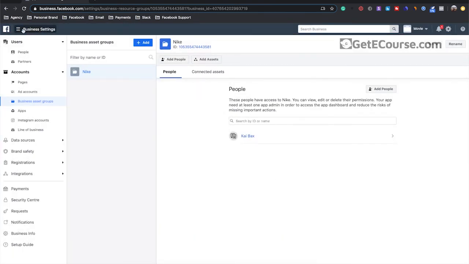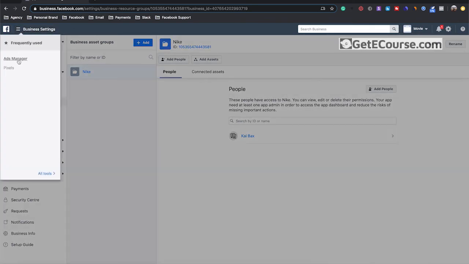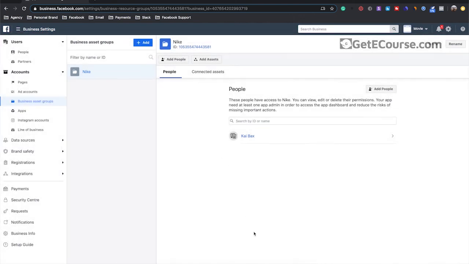And then from that point onwards, you can come up to here, go into the ads manager, and from there you'll see all of the client's ads manager, etc. And really guys, that's all you need to do when it comes to taking your client through everything and making sure that they assign you and your agency the access and give you the assets that you need. Okay, that's all you need to do.